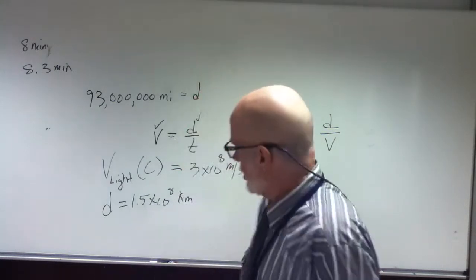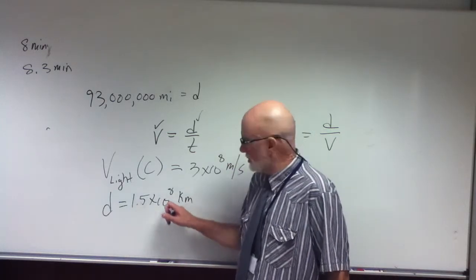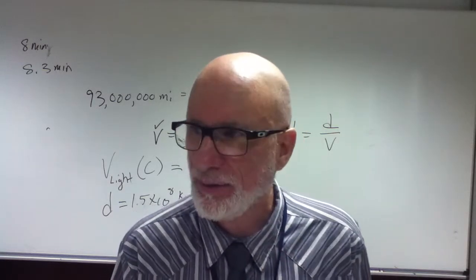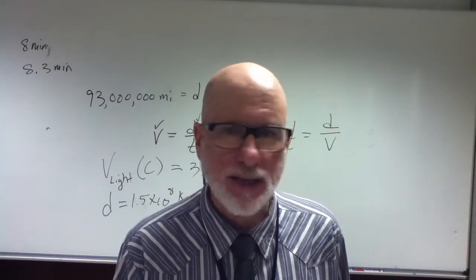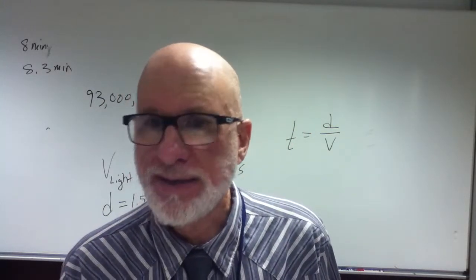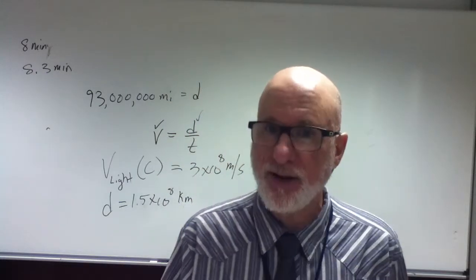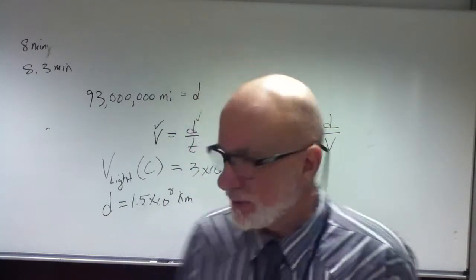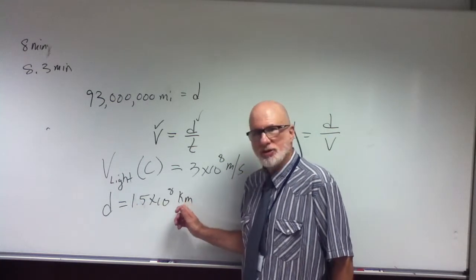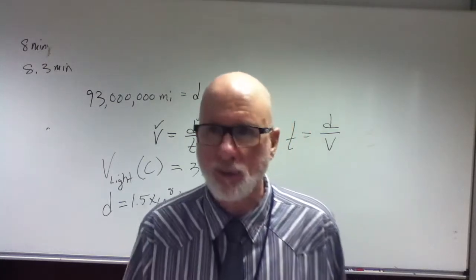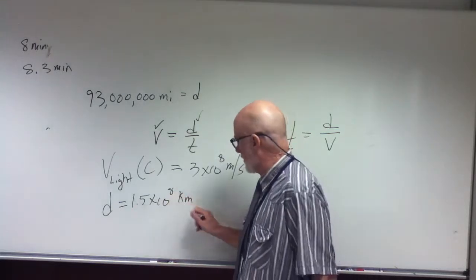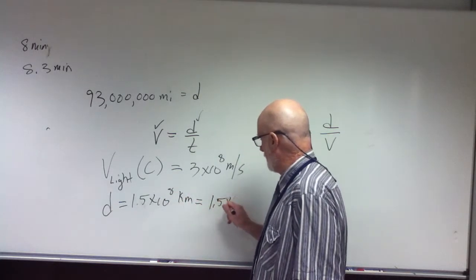Clear? So if I'm going to change this to meters, what's going to happen to that exponent? How many meters are there in a kilometer? 1,000. Give me an exponent for that. 10 to the third, in exponential form. 10 to the third, right? So do you understand that if I change this number to meters, every one of those kilometers is going to be multiplied by what? 10 to the 3, correct? So what's going to happen to that exponent? That's going to equal 1.5 times 10 to the what?